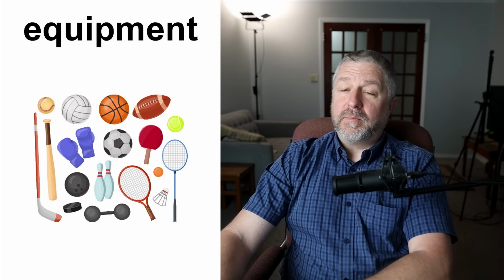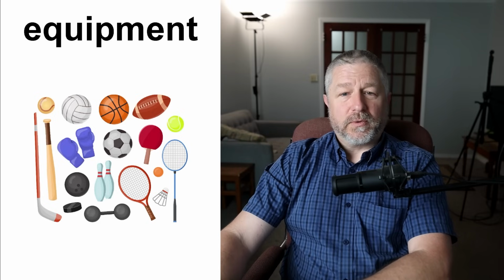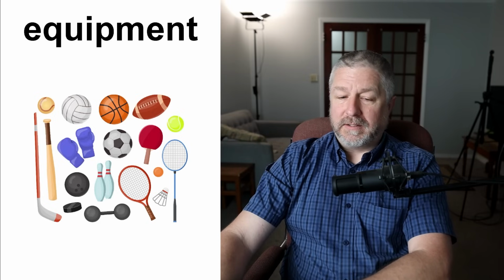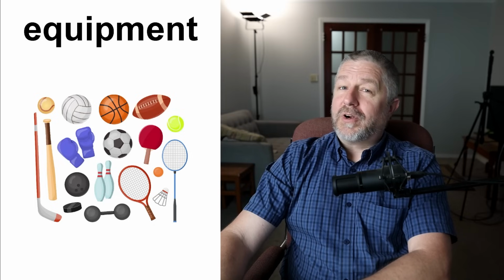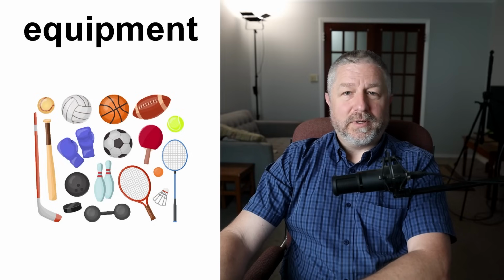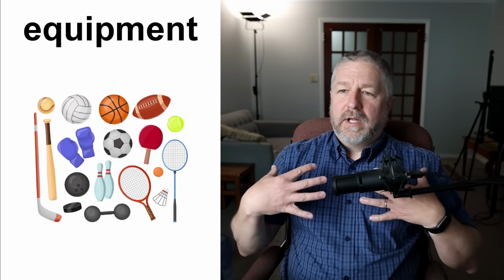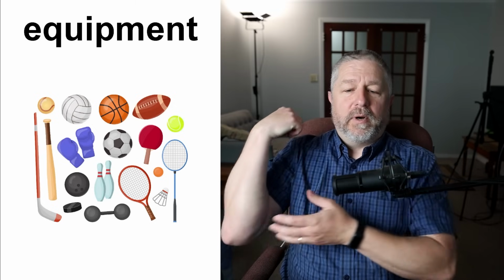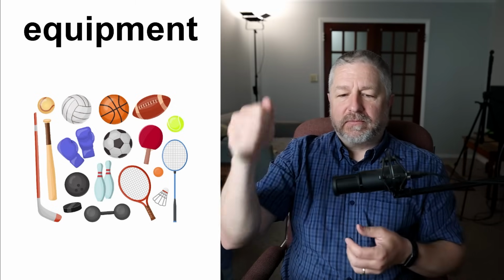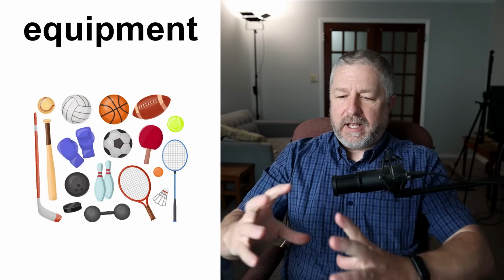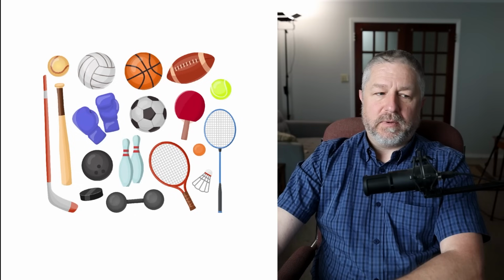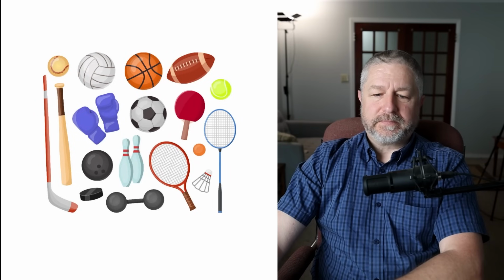So if you want to play ping pong, you might go to a sports equipment store and buy a ping pong paddle. If you break your hockey stick, you might need to buy a new one. So you need new equipment. So this also refers to, like, if you wear padding, if you wear elbow pads, any kind of racket, any kind of stick, any kind of ball, all of these things we would call sports equipment.